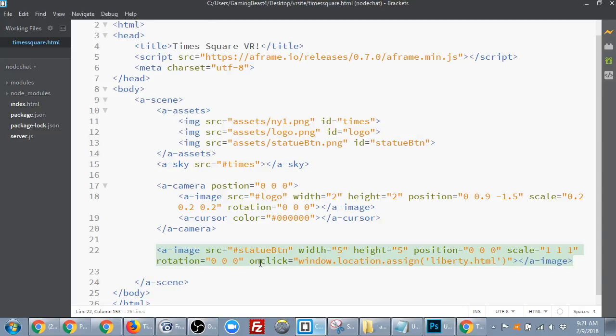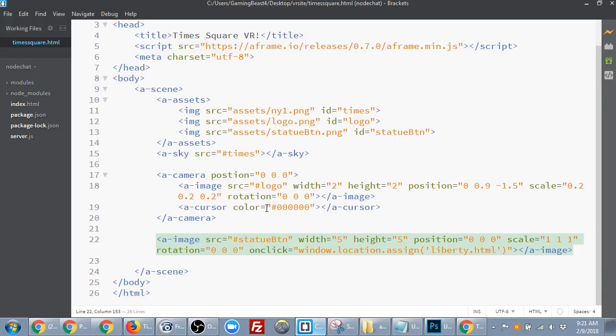And then that's it. So this is how you're going to put in the buttons that when you mouse over on the cursor, it will take you to the different quote-unquote environments, right? But the width and the height and position and scale and rotation, that's all going to change because I'm going to go into the inspector and figure out exactly where I want it, put it exactly where I want it.